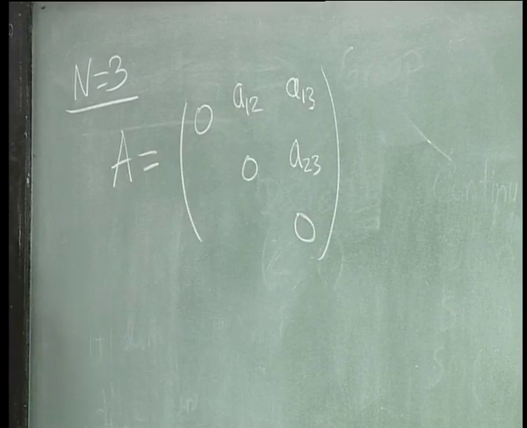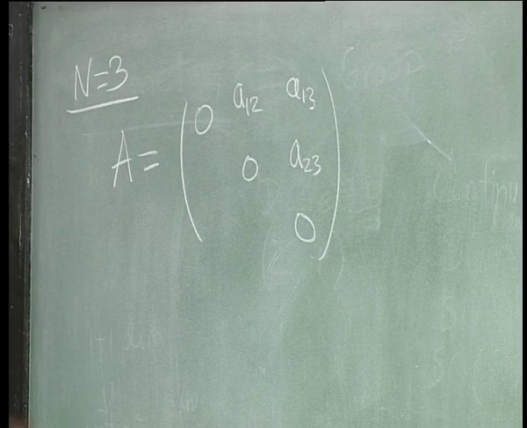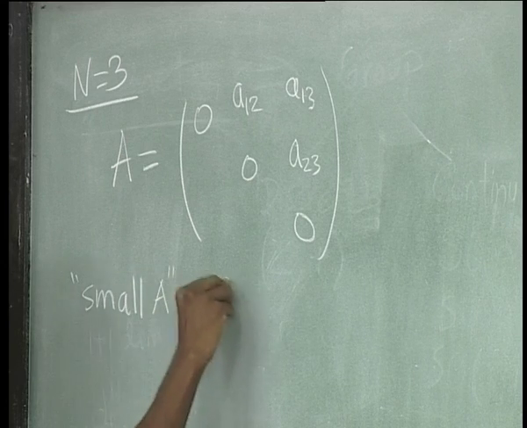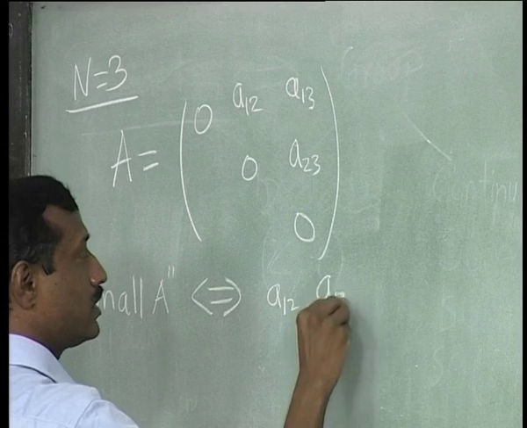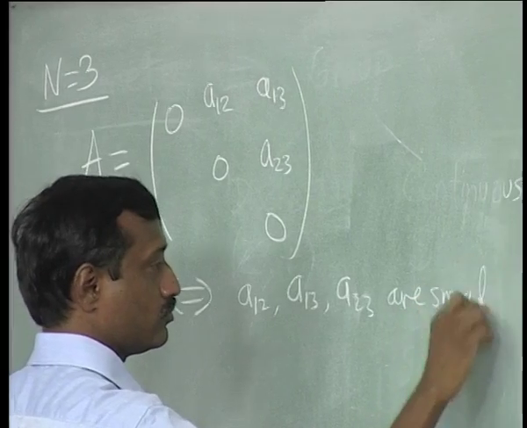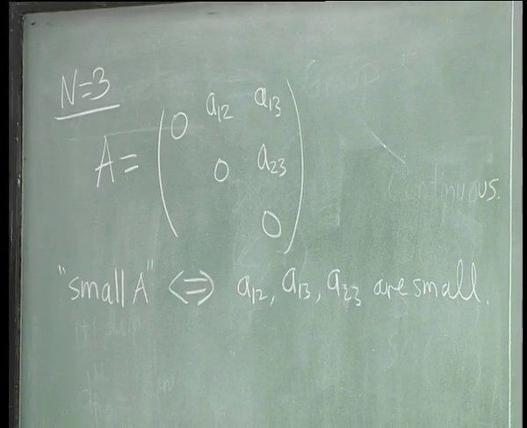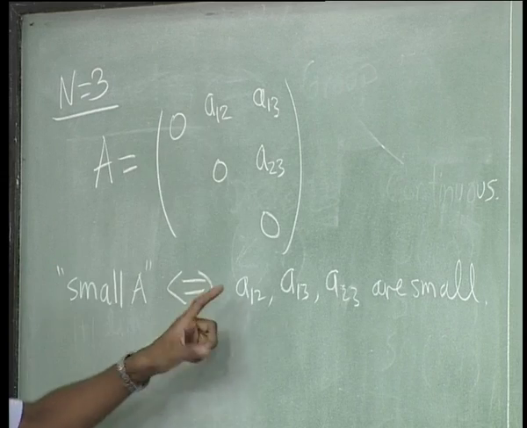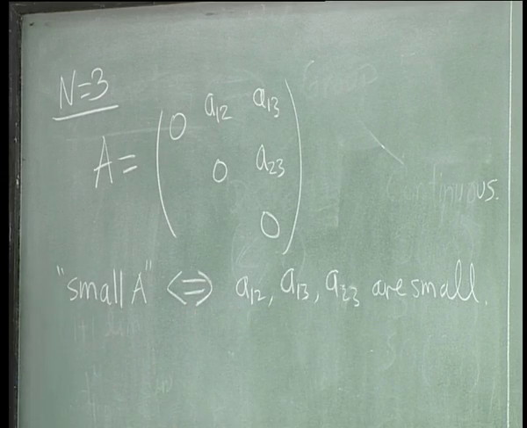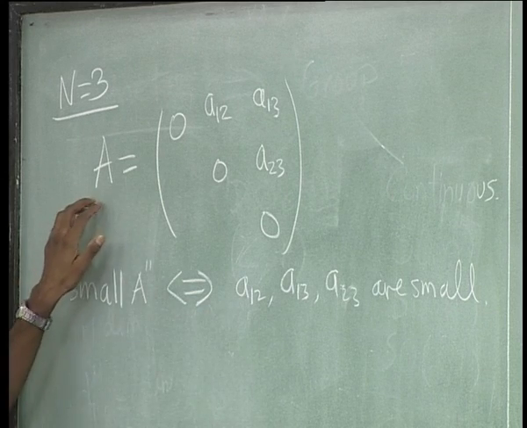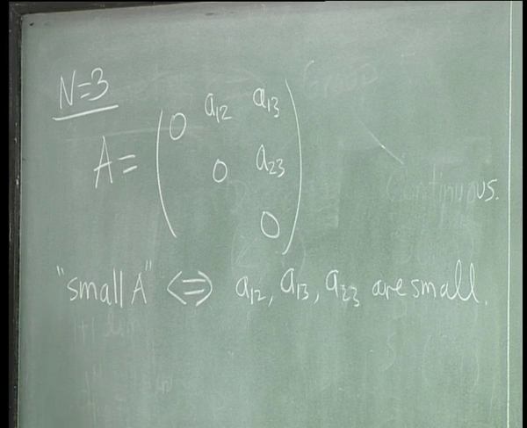So when one means by small a, okay, is the same as saying that both A12, A13 and A23 are small. Okay. So you can see now whenever we talk of things like a square, it will always involve products of these guys, and each one is small or order lambda if you think that way. So if you look at the next term, it will be order lambda square. Okay. But now you can see that out here there are 3 distinct ways of going away from identity.